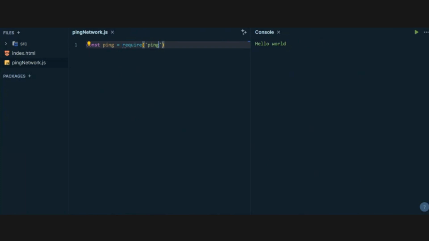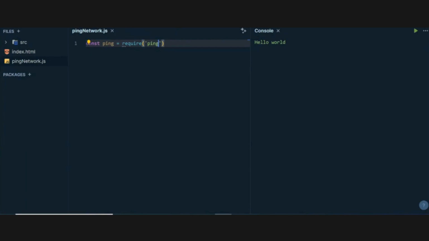Once we have the ping library, we need to now set up a list of IP addresses that we need to ping, basically the IP addresses that we test and see whether we can connect to those IP addresses or not.